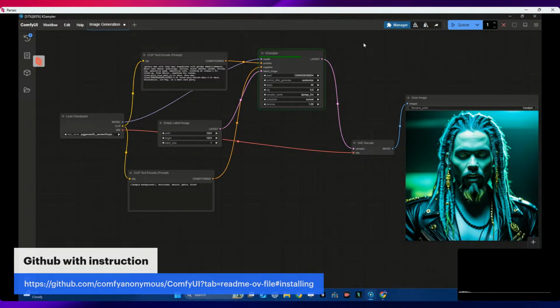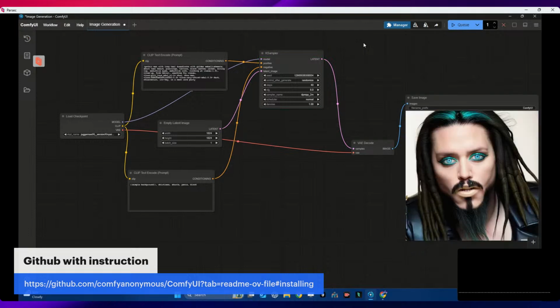Anybody that's not familiar with what ComfyUI is, that is not what the image looks like at all. It's an ability to generate images on your local system, so you can use your GPU to generate the actual image. You could do this offline and it will still work.